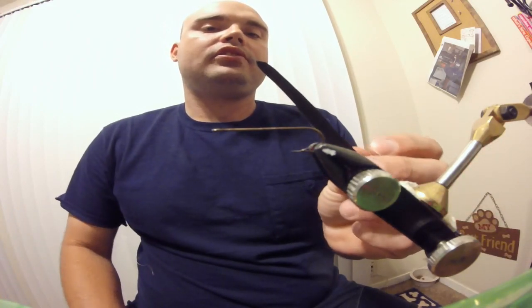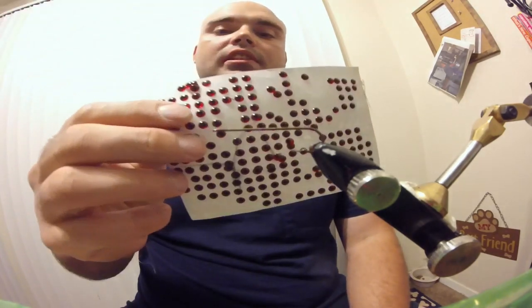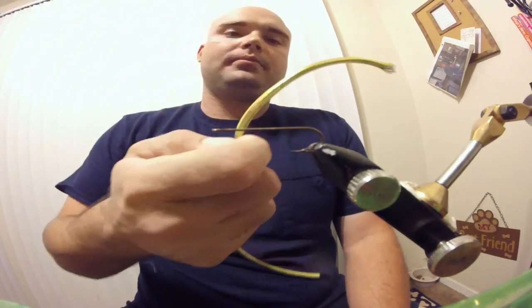For materials, you'll need a strip of craft foam cut into an eighth inch strip, and I recommend cutting a little wedge on the tip for tie-in. You'll also need some 3D eyes in three millimeter, some mylar cord with the center removed, a clump of marabou, and some UV resin.